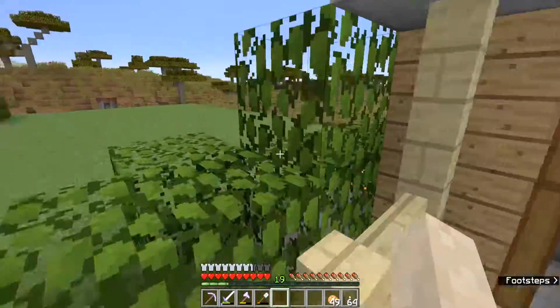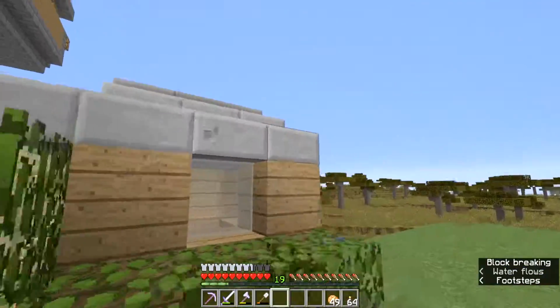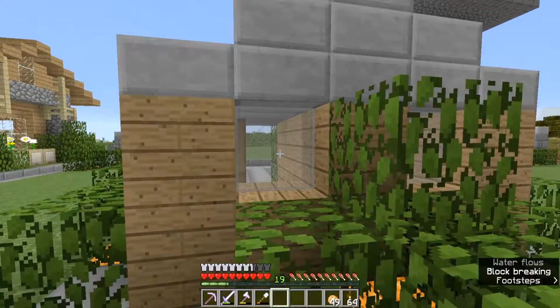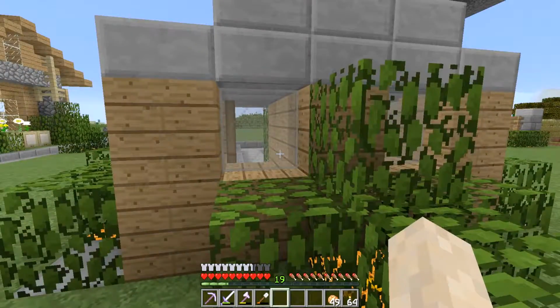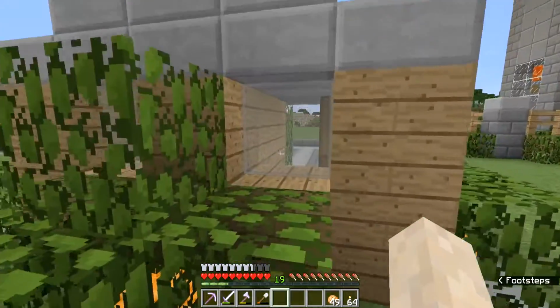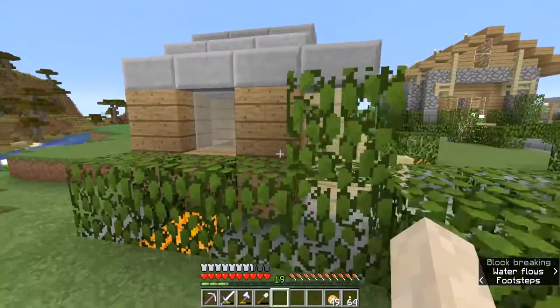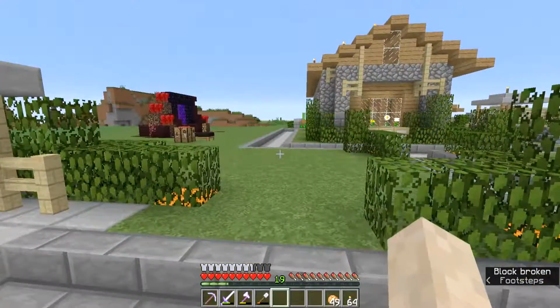As you can see, it's a pretty basic little building. I mean, there's not a lot going on here. I've just got some stone slabs, some oak planks, a little bit of glass. I went on ahead and made this light gray using, I think, some flour, some dye that I got off of flour. And of course I threw some bushes and some jack-o'-lanterns around here just to give us some light so that we don't have things spawning too close to here.